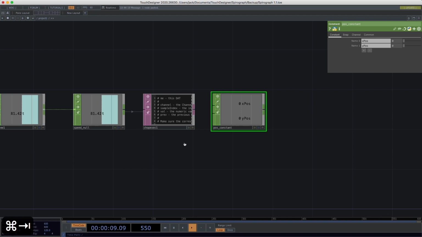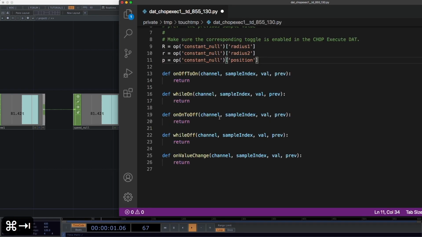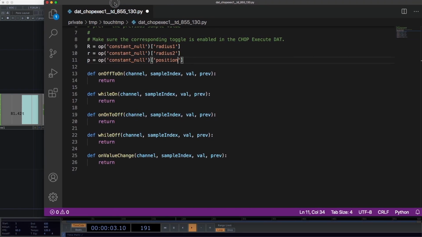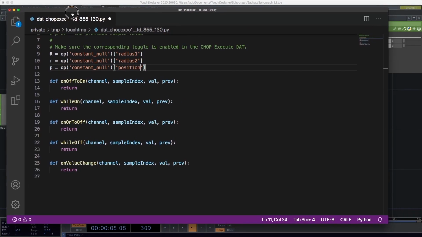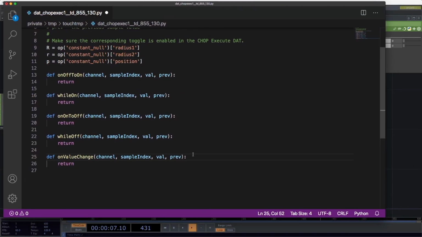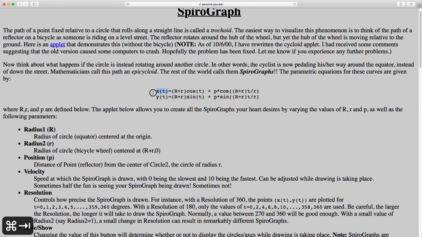So now we can actually start to write this equation out. Basically, the left side of the equation is going to reference that constant chop that we just made, and the right side is going to look pretty close to what you see on the screen here. The only difference is that we won't have this t variable.